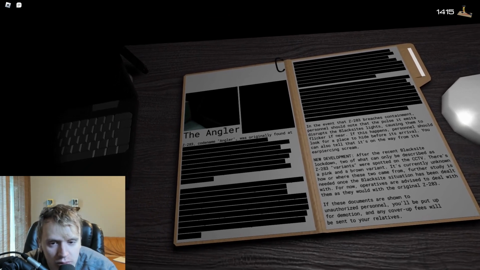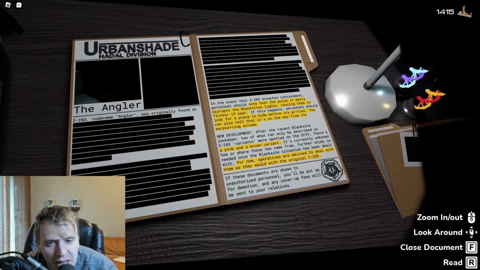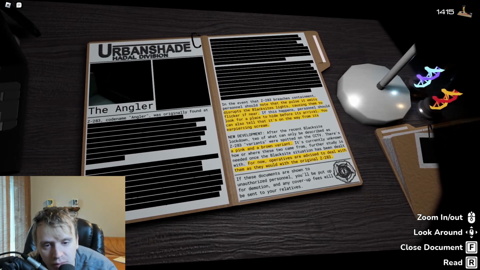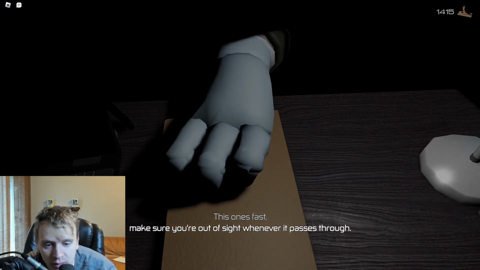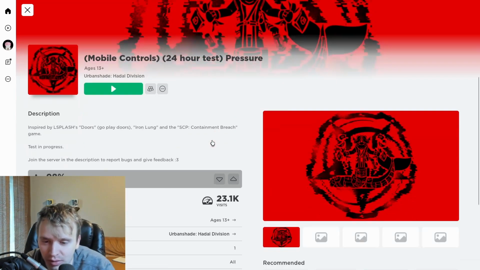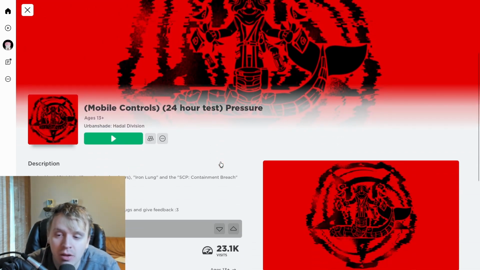The Angler. Oh. Notice a pulse that emits to disrupt the black sight's lights, causing it to flicker if near, from its ear-piercing scream. Huh. Okay. This one's fast. Make sure you're out of sight whenever it passes through. I like how they add that ending touch to it. My overall thoughts, that's a really good start. This definitely needs to be noticed more. Really good start. So, hope you guys like the content and you guys have a good one.